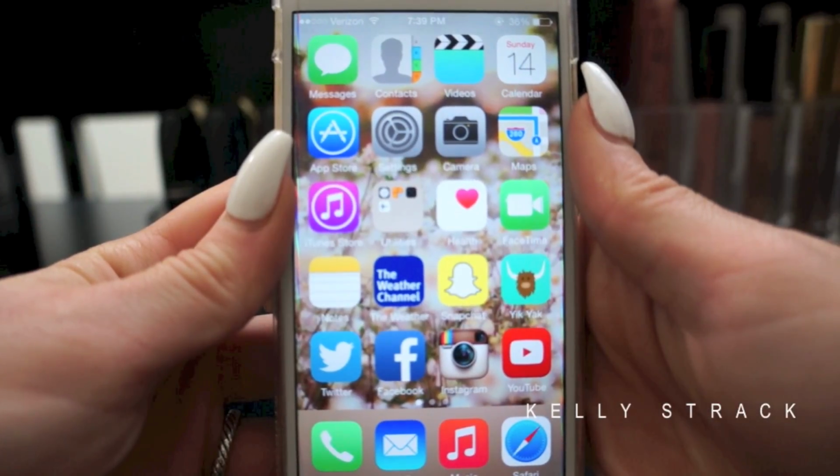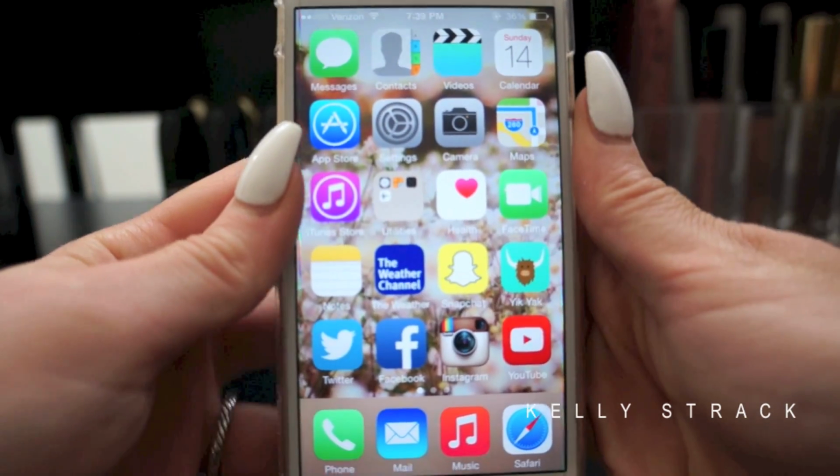So I'm just gonna go straight to my phone and go in depth and show you each of the apps that I do use most often and how I use them. So if you guys are interested in how I edit my Instagram selfies or just really any picture, then please just keep watching. All right, my love, so here is my phone.